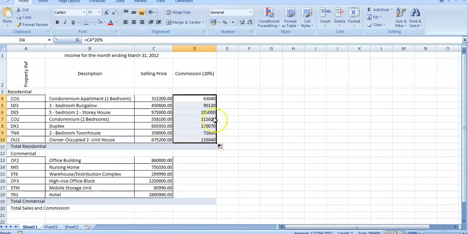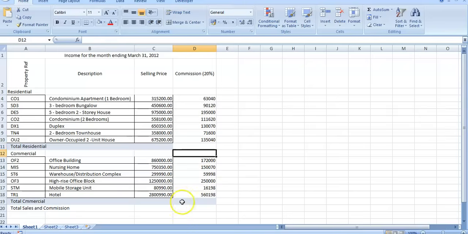All right, so it's there. Let me just drag down for it to be filtered in the other cells. All right, so here we go. I'm going to delete these, so it's there. We also need to find the total residential figure. This figure here will be an addition of everything up here, so we can use the sum function to do that.